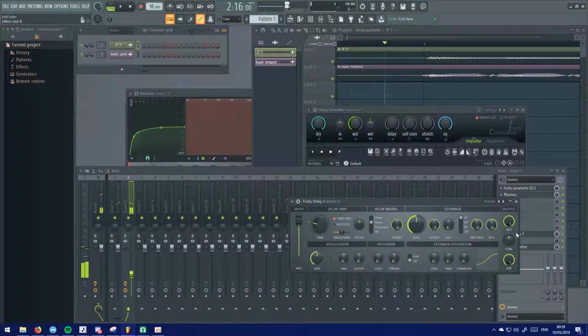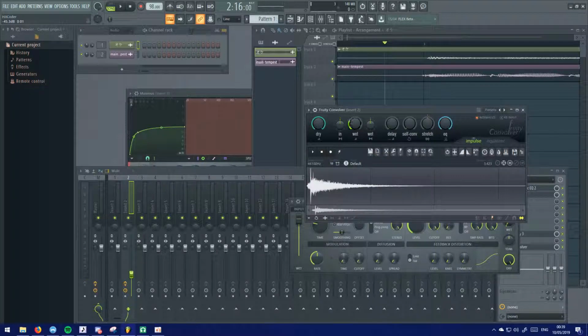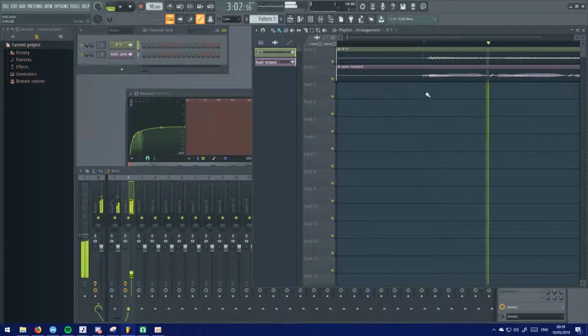Okay, as you can hear, there's way too much delay. I forgot to reduce the wet level to about there, and then the convolver needs to be reduced to about there, and then you can obviously adjust it to taste.